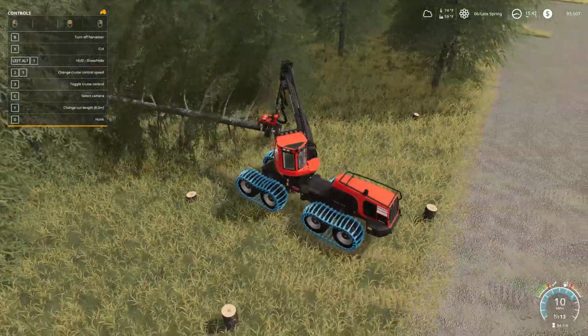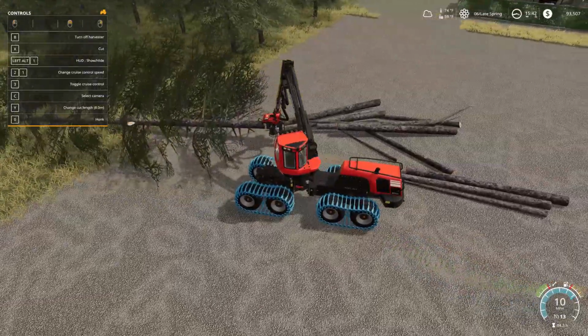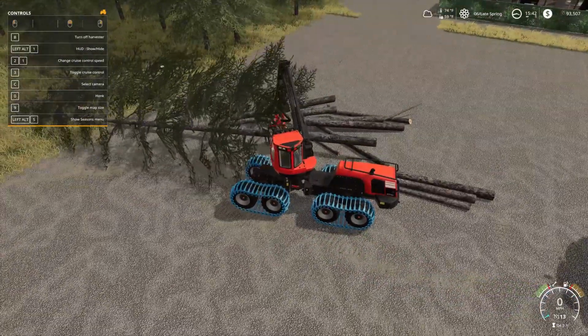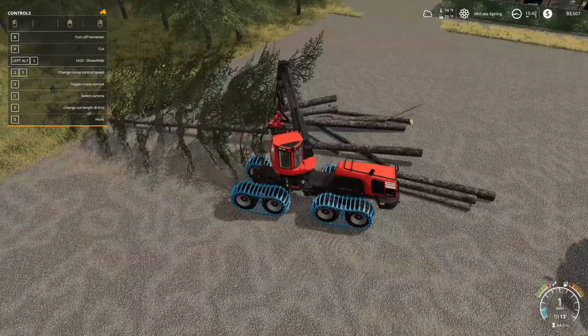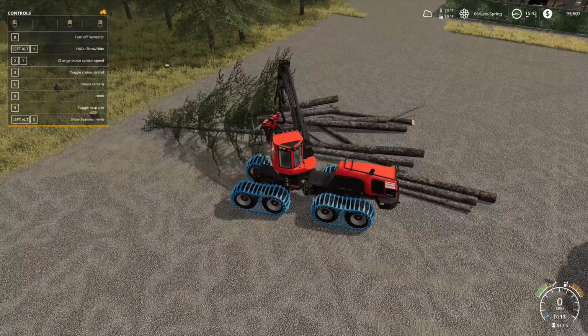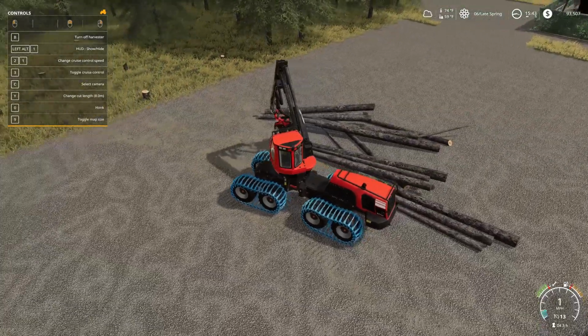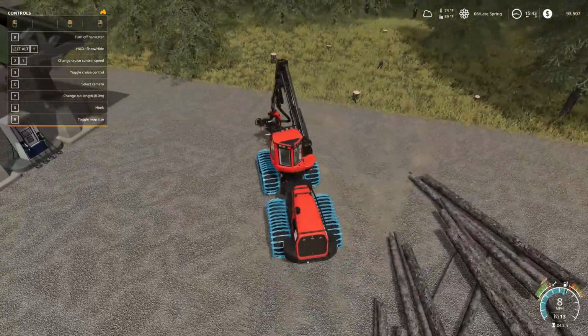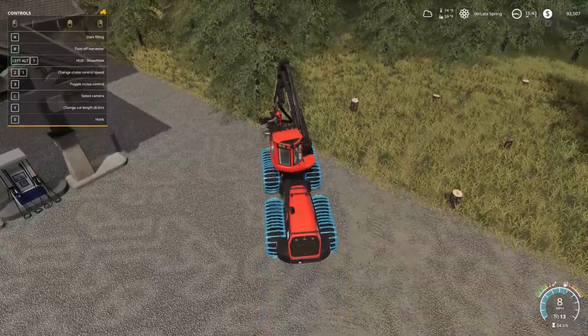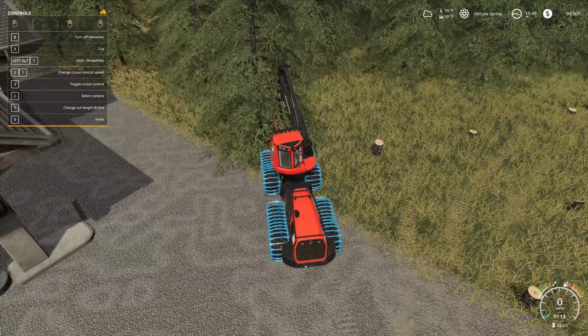So hopefully it doesn't take me too long to clear out a spot for them. But really, the more time it takes me, that just means more trees I cut down, which means more money for us, because I need more money to keep working on that road down to the sawmill. The road down to the corner is fine. It's the road from the corner to the sawmill that needs to be flattened out a little bit better than it is.